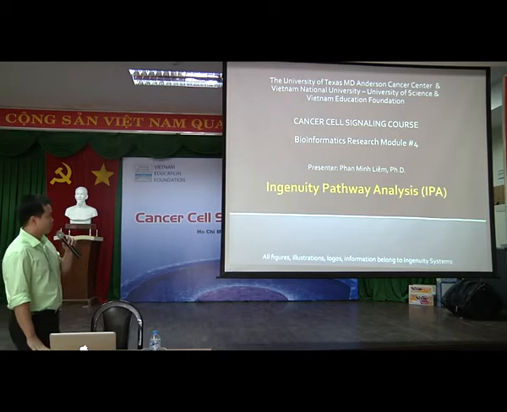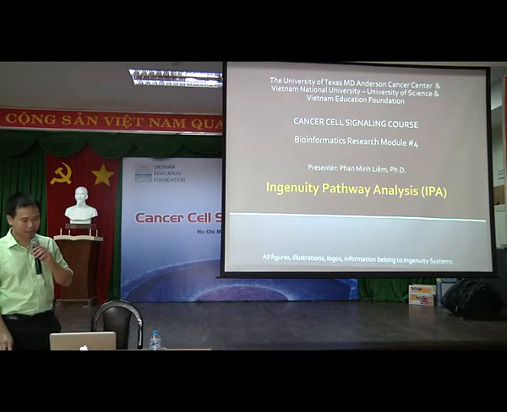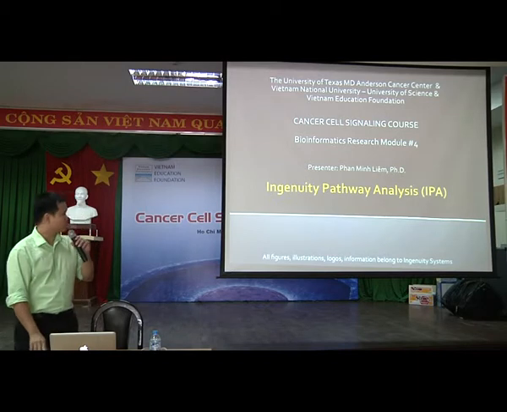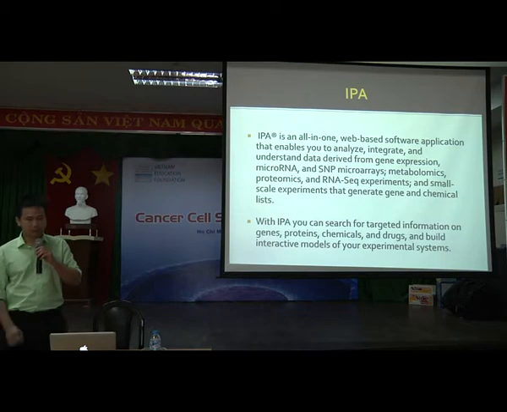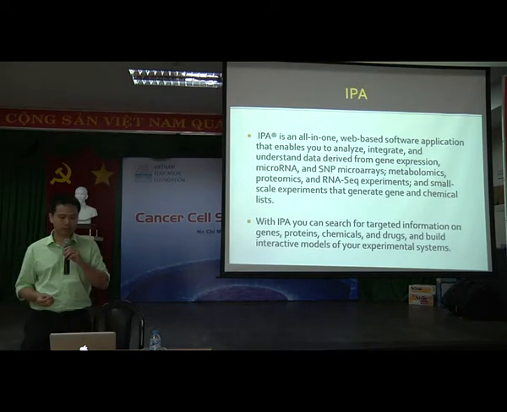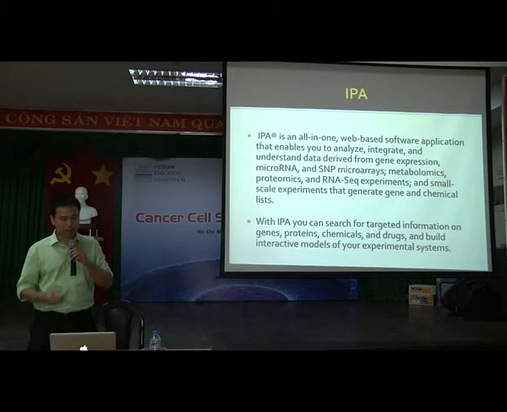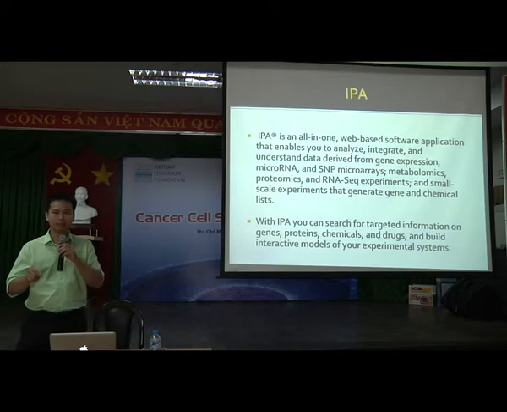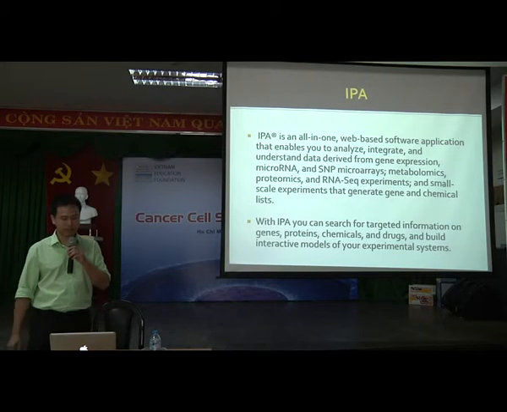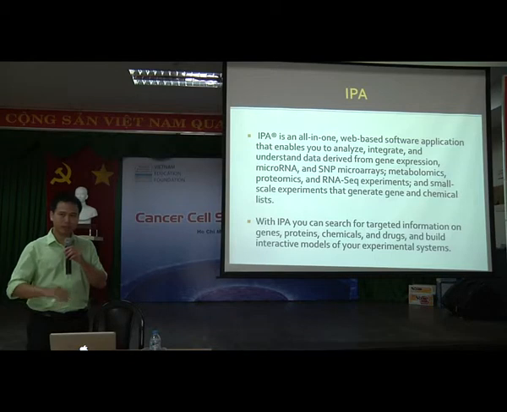So this is a forward research module about bioinformatics training, and the title is Ingenuity Pathway Analysis. As we know, IPA is an all-in-one web-based or cloud-based software that will allow you to analyze, integrate, and understand the data derived from gene expression, microRNA and SNP microarray, metabolomics, proteomics, and RNA deep sequencing experiments. Those data will come from your own data or the data you collected from databases. And you just need to upload it to IPA and use IPA to analyze.